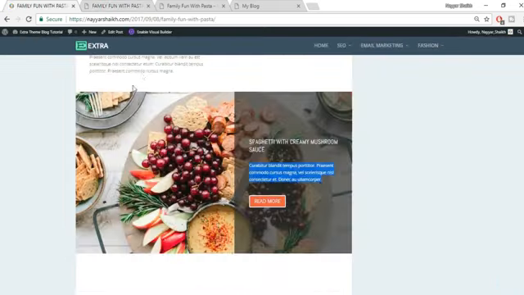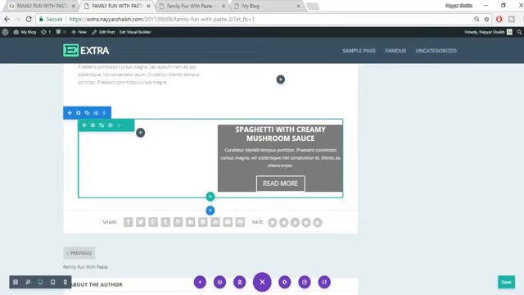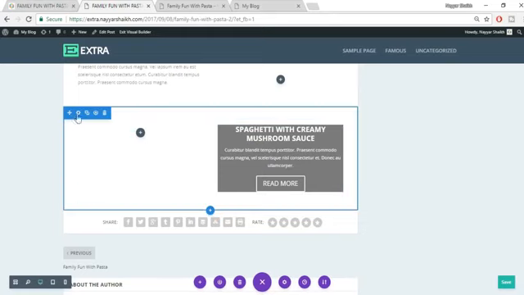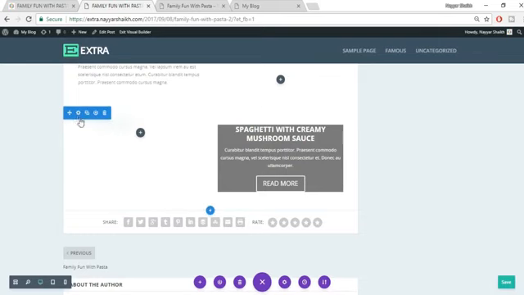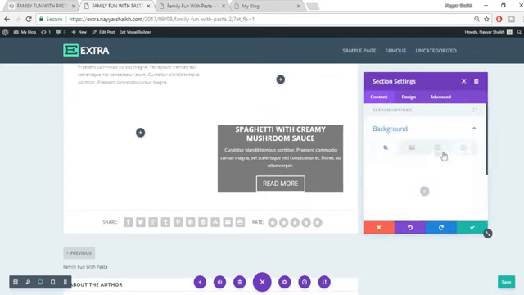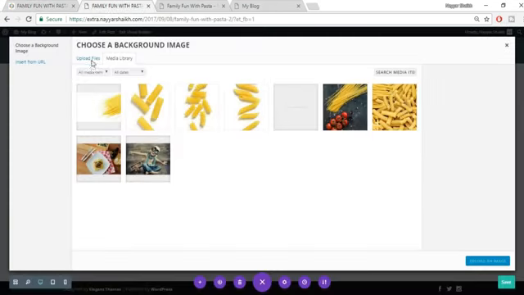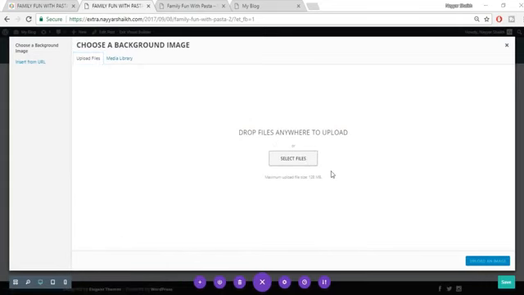Now let's click on this design button, and spacing and so on, we'll see that later. First let's add a background image, and after that we'll see more changes. For now, just click on save changes. Now select this blue section, for selecting the whole section. Click on this gear icon, background, and this is the image. This is the background color and this is the background image. So select this one, click on this plus button. This is the image. Click on upload files, select files.